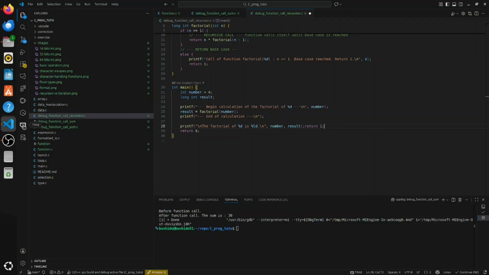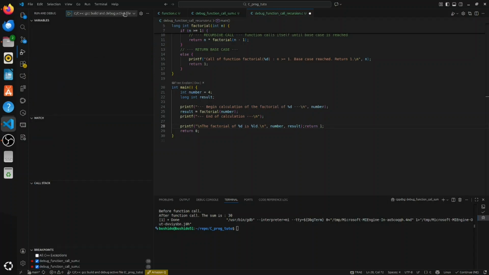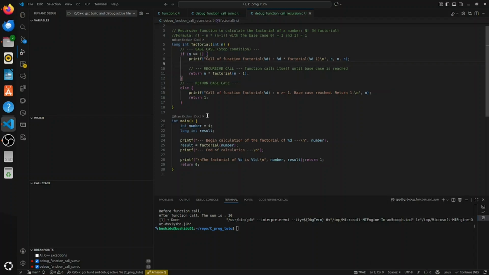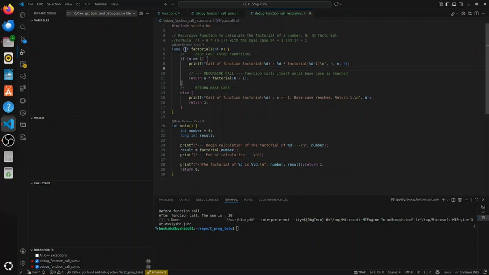I can go very deeply now because I have not done GDB now. So okay, debug. I try just to explain more in VS Code here. That is the declaration of the function itself. The returned value is a long int, not a float. Long int, because the value could be very large.